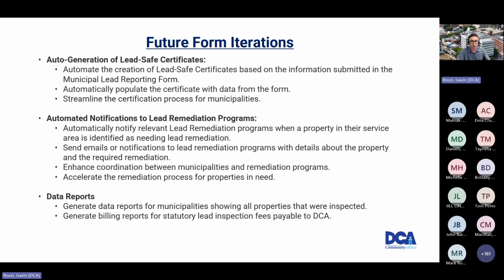Again, speaking to our commitment to data-driven decision-making, we are going to use this data to create a feedback loop of receiving the inspection results from municipalities. When lead-based paint hazards are found and there are occupants that qualify for our lead remediation programs, we are going to proactively connect them with the community-based organizations that serve their particular community, and use this portal to generate leads to help get people connected with these resources so that no children are facing health challenges as a result of being exposed to lead paint.